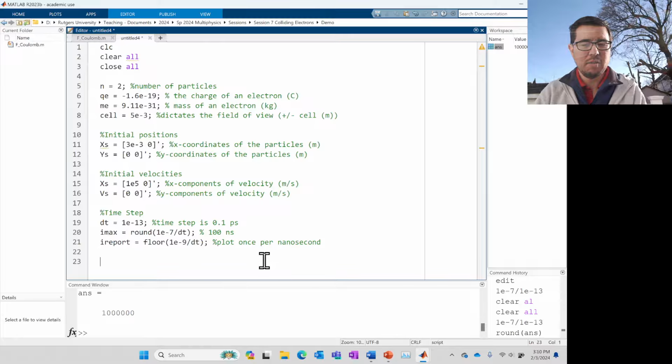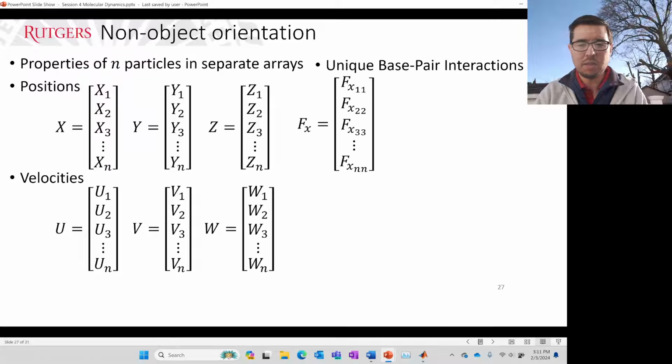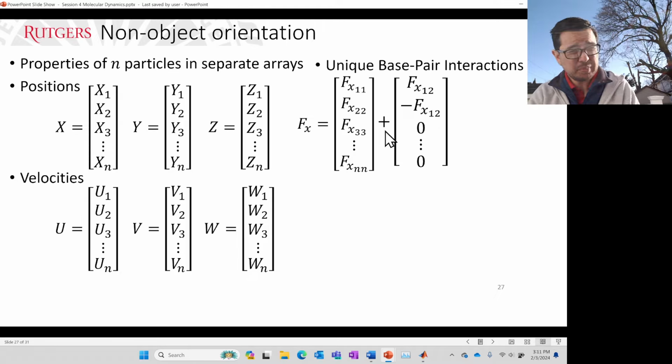Now we can use some tricks that Professor Singer has outlined in his approach to this type of problem in handling these unique base pair interactions. What's going to happen is we're going to look at how particle 1 and particle 2 interact with each other.